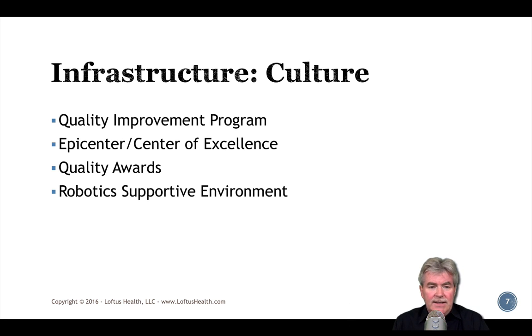Culture. You don't have to have all these things, but it helps if you do. Quality improvement program: just about everybody has some sort of QI program at their hospital. But I'm not just talking about a quality improvement program. I'm talking about this quality improvement. Did they get involved in robotics issues? Meaning, are they doing anything for your program? Do they have any projects in the pipeline? If they don't, that's to your disadvantage. You want to get them involved. They have the subject matter expertise for quality improvement. You should get them involved in it.